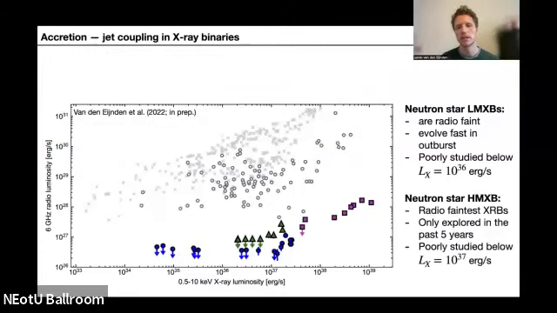If we also include systems where the donor star is a massive donor star, you can get the following picture in a slightly different version of this same diagram. In this version of the diagram, what you see in the colored points are three high-mass X-ray binary systems, so neutron stars accreting from a massive donor star. You can again see that they show a coupling between inflow and outflow, but these systems have been probed over an even smaller range in X-ray luminosity. And that's really the case because they are the radio faintest type of X-ray binary.